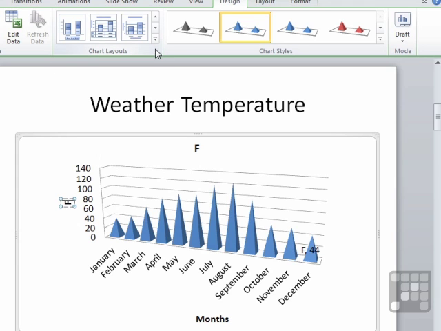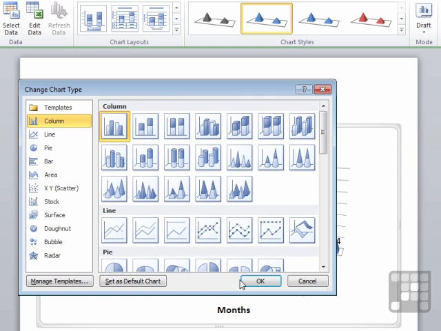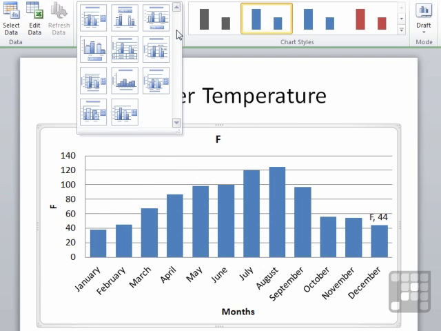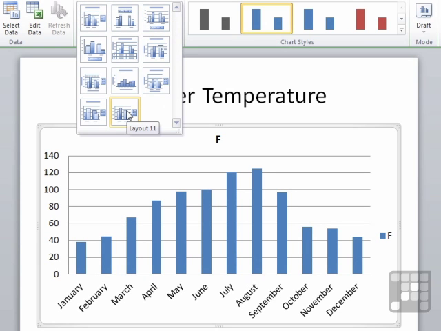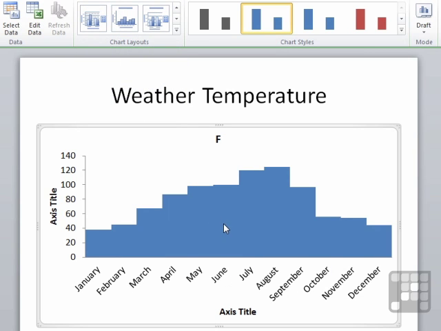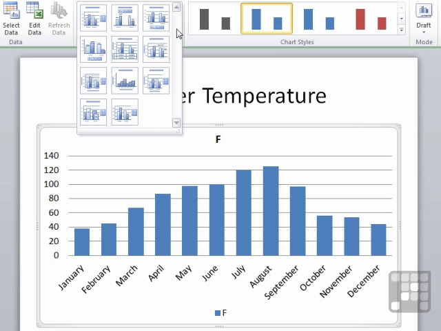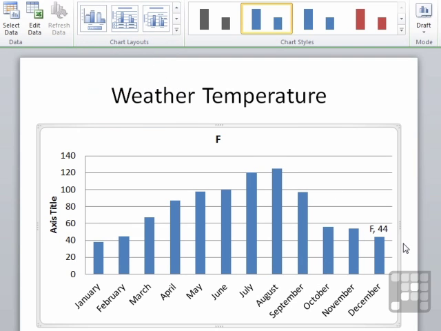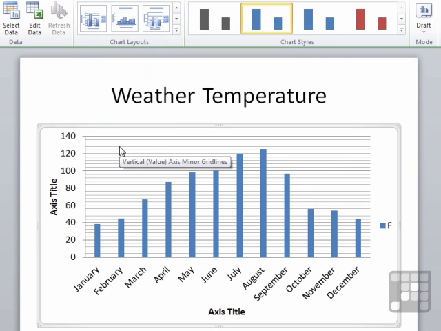That's the chart layout. Now, depending on the chart type you've chosen, you'll have different layouts in here. So if I change this into a straightforward column, the layouts in my box actually increase. So I've got a choice of 1 all the way to 11. And you'll see a slightly different layout on each. That one there rams all the columns together. That one there separates them a little bit more. That one there sticks that value on, you see there on December. That one there has tighter grid lines behind. So there's a slight difference between each of the layouts.